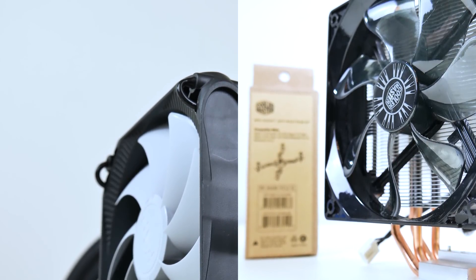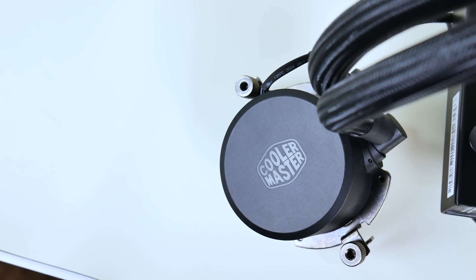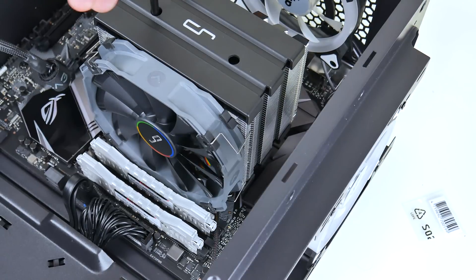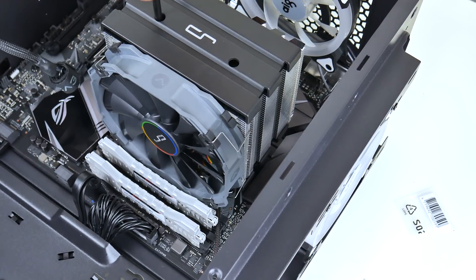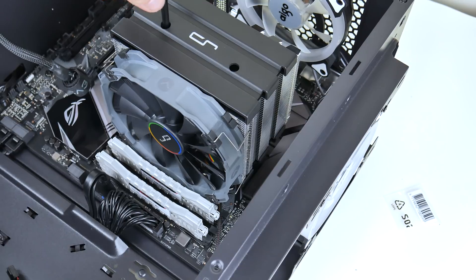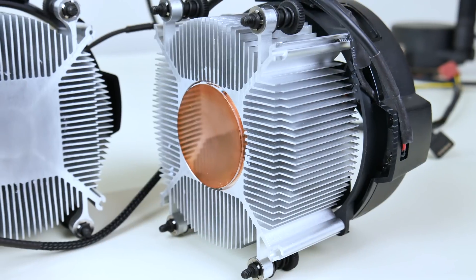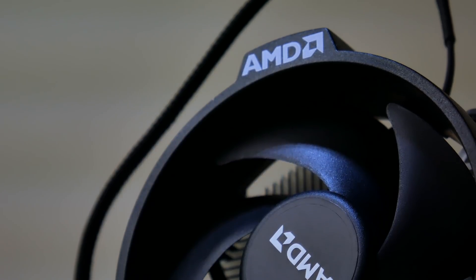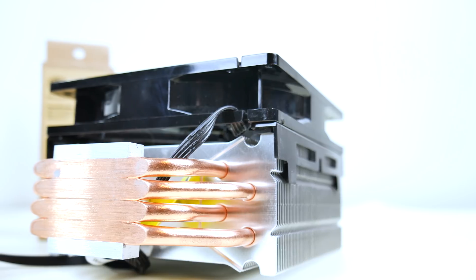If you want the best price to performance, look at the Windale 4 and Hyper 212 EVO, considering the differences explained. If you want an all-in-one solution with no clearance issues, low noise, good cooling performance, and appealing aesthetics, go for the Master Liquid 120 — there's also a 240mm variant not yet tested. The H5 is an appealing air cooler but not the quietest; the Windale 4 and 212 EVO match it in cooling, though the H5 may provide more overclocking headroom with higher-TDP CPUs. It does require an AM4 kit. If you don't plan on overclocking, stick with the Stealth Cooler, though the 212 EVO or Windale 4 are recommended if budget allows to ensure processor longevity.